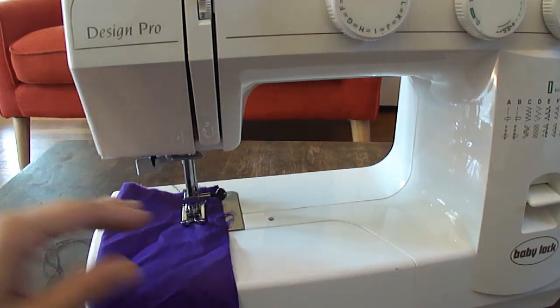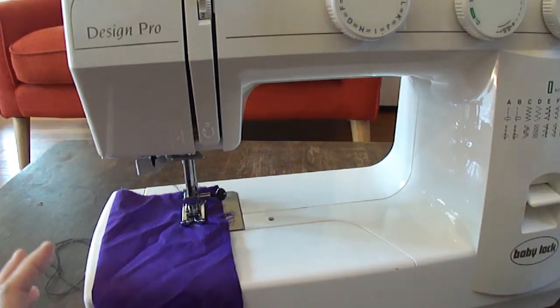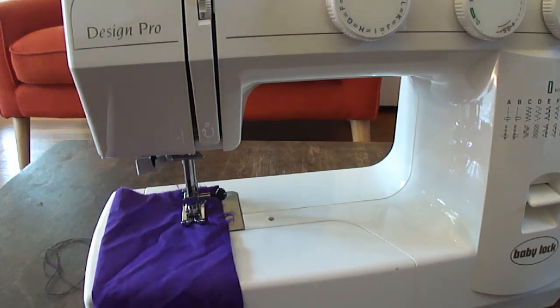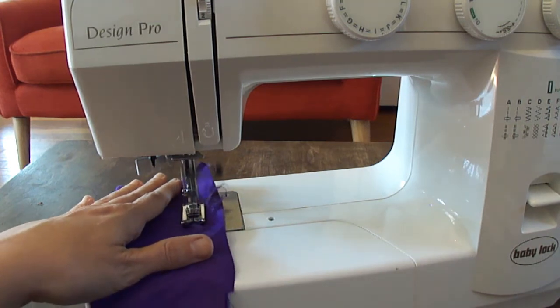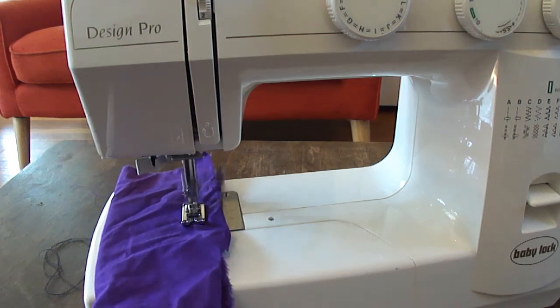And now I'm good to go. Now I could drive with my presser foot and feel very confident that this is locked in place. All the stitches are going to be perfect and it's going to do what I want it to do. So I can use the presser foot now and just slowly let that go through. Notice that you don't have to push it through. It'll go through on its own.